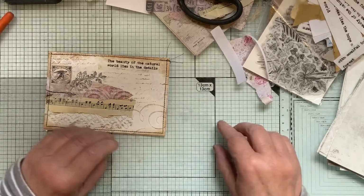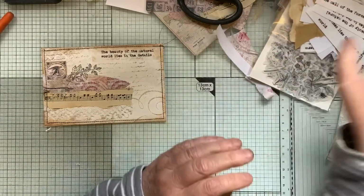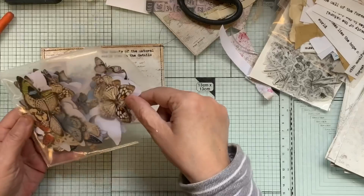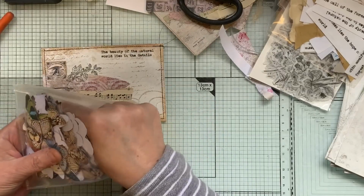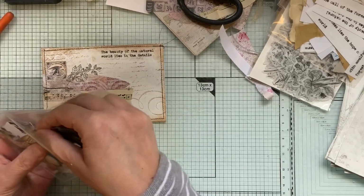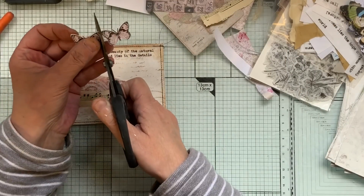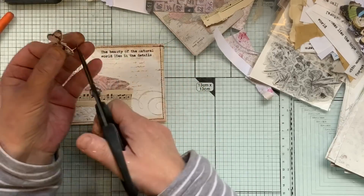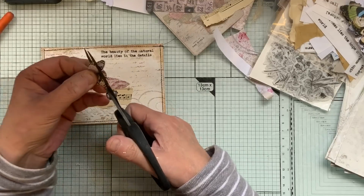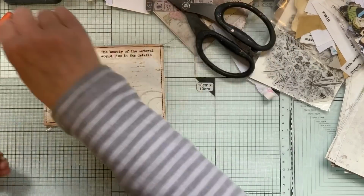We'll do something little there. Shall we go for a butterfly? I've been using so many butterflies lately. I don't know whether I got any small ones cut out. My machine does them. Oh, a nice black and white one. I think there are a few sheets you can download free on my website. These ones didn't cut out brilliantly because I didn't have it set up right. Sorry antennas, you're going. I'm not going to worry about them.